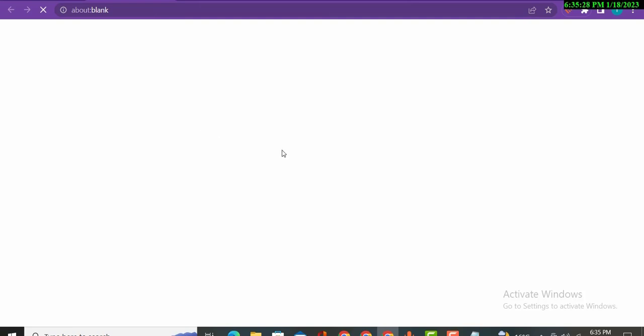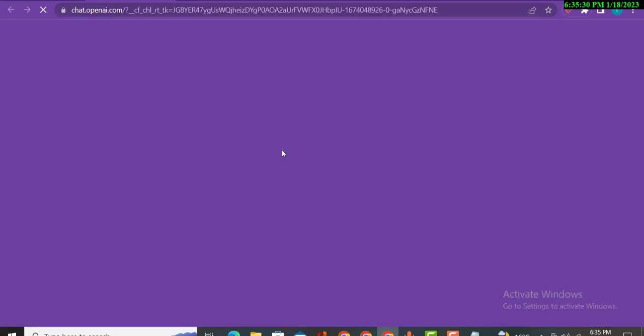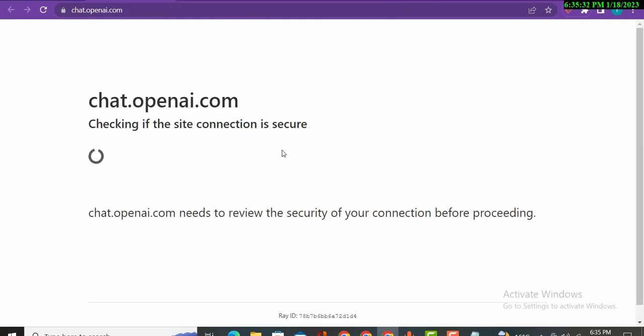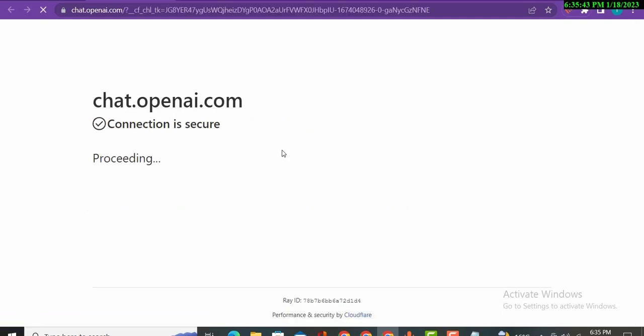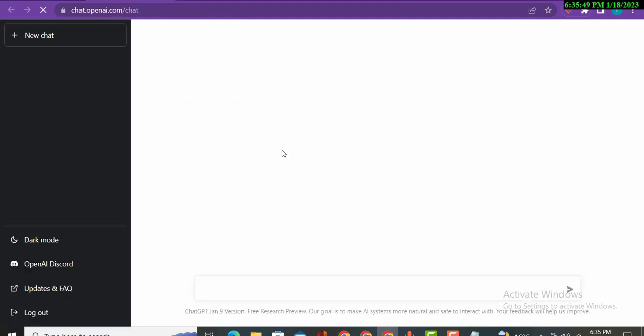It will ask you for your Gmail ID. You will click on sign up with your Gmail ID. Then it will show you the interface and dashboard in front of you. So you will be able to generate multiple articles, and this will take just 5 minutes to generate a unique article.